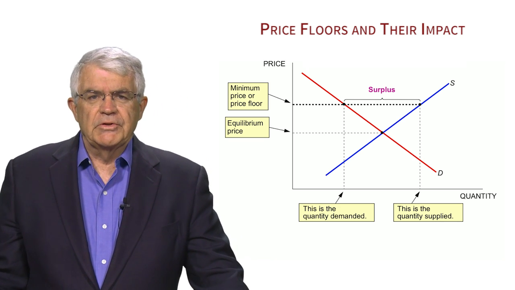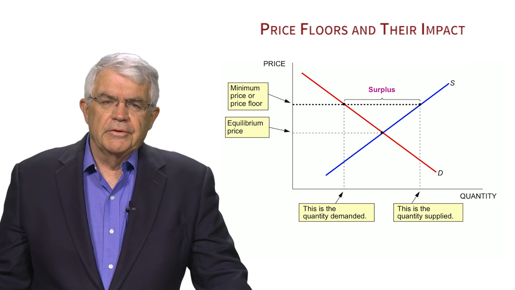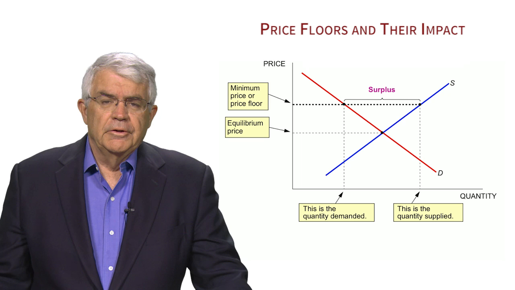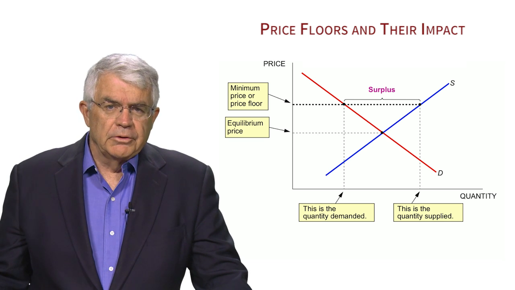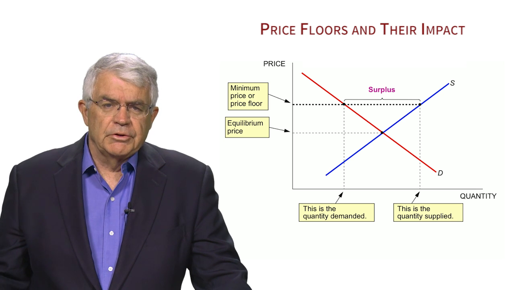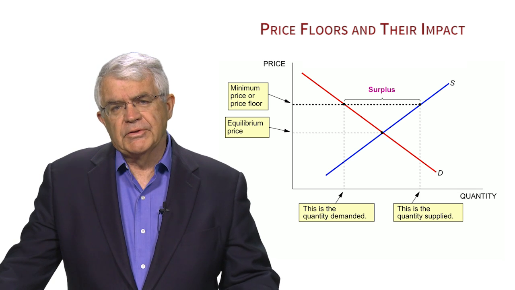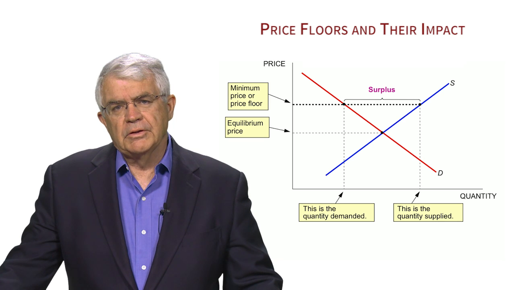And you can see in the diagram the same kind of thing happens as before. In this case, the quantity supplied is greater than the quantity demanded at that higher price. And so firms will want to produce more than at the equilibrium because the price is higher. But unless the government sucks up the surplus and buys that extra milk from the producers, there's going to be a surplus. The milk will pile up because consumers are not going to buy so much milk at that high price. So the government has to create this demand, if you like, on their own to keep that price high. But again, it's a situation where government is intervening in the market, and the price at this higher level results in a surplus.